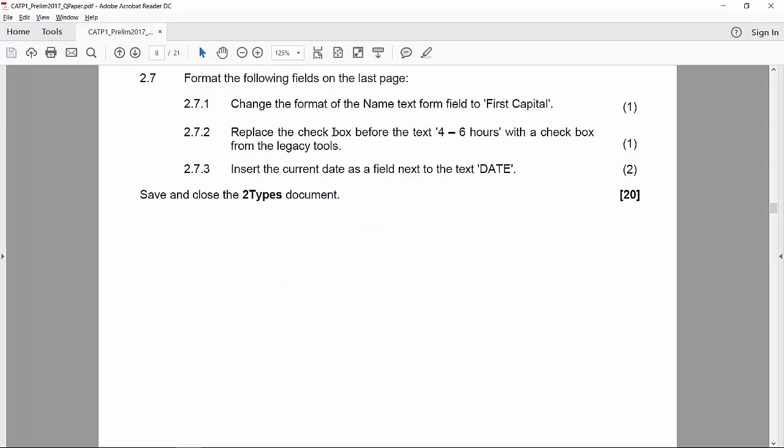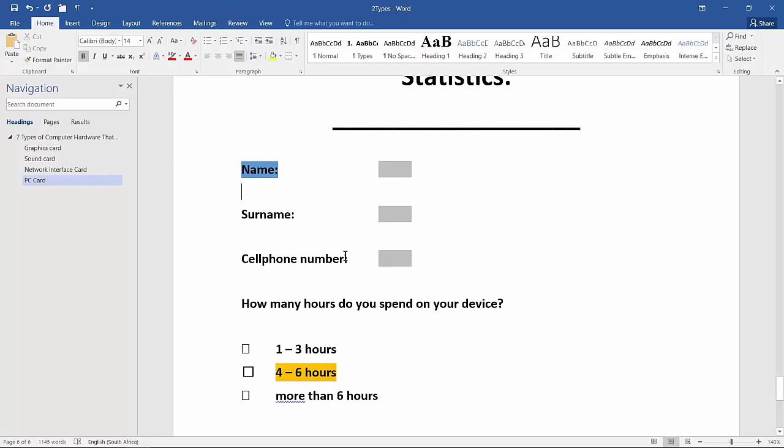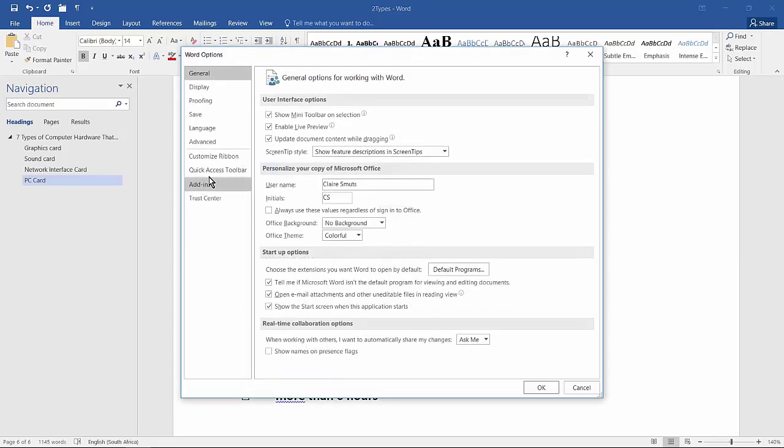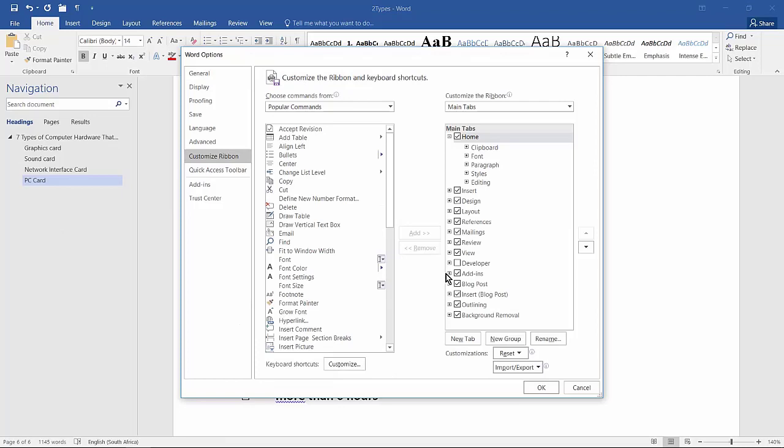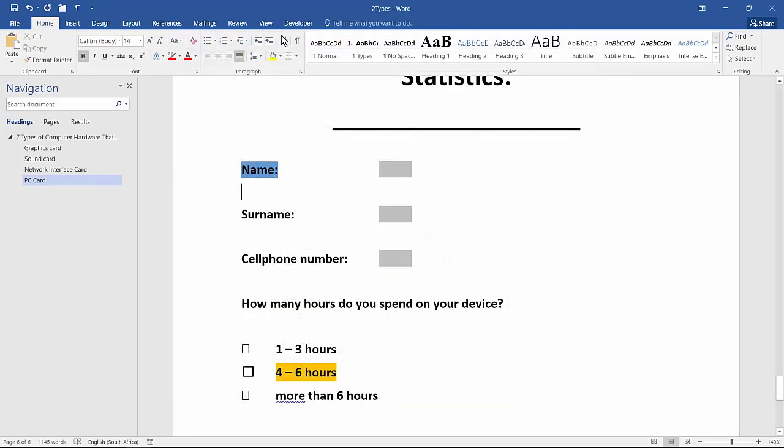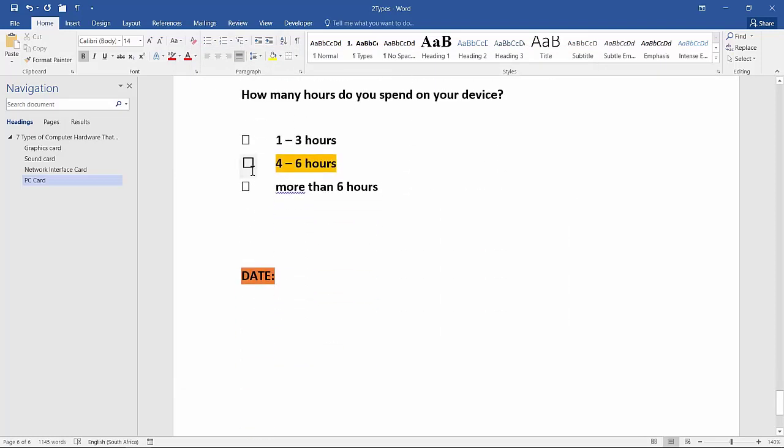Next, we need to replace the checkbox before the text 4 to 6 hours with a checkbox from the legacy tools. Now, let me just activate my developer tab over here. You do that under File, Options, Customize ribbon, and you switch on Developer. Then we will delete this one.